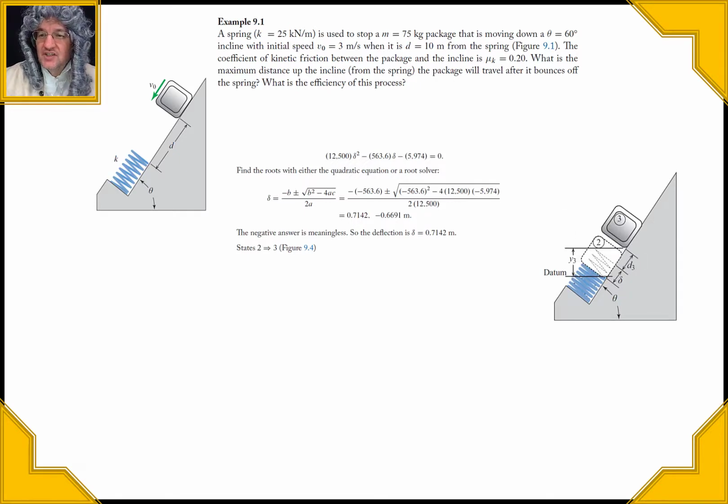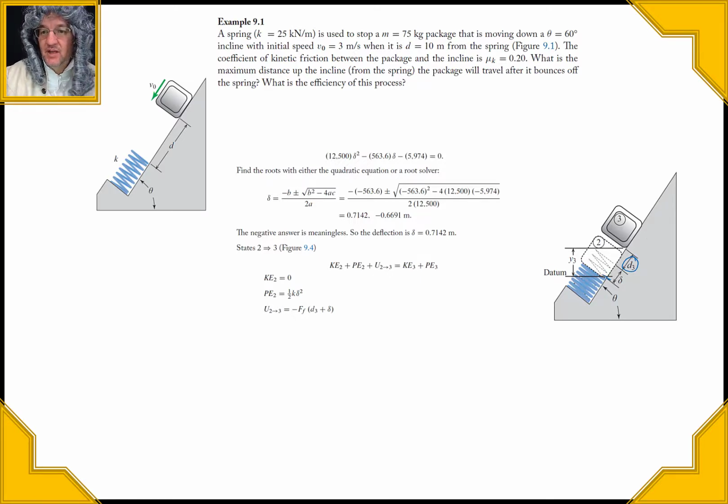So now we're going to have this distance d3 that's going to be moving up the thing, right? That's really what our goal is, to find d3. It's going to be slowed down, so it moves from state 2 to state 3. We know at state 2, its kinetic energy is 0. We know its potential energy is only the spring potential energy, right? The gravitational potential energy is 0 because that's the datum that we chose. And now it's going to lose energy as it goes back up that d3 plus del, right?